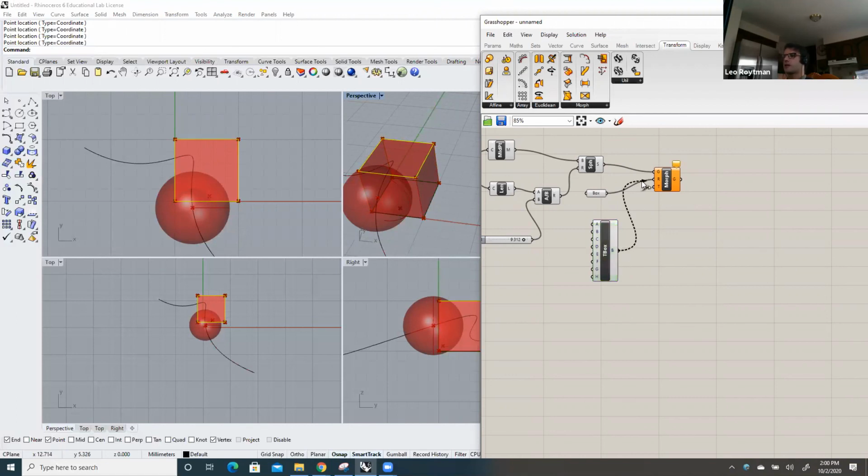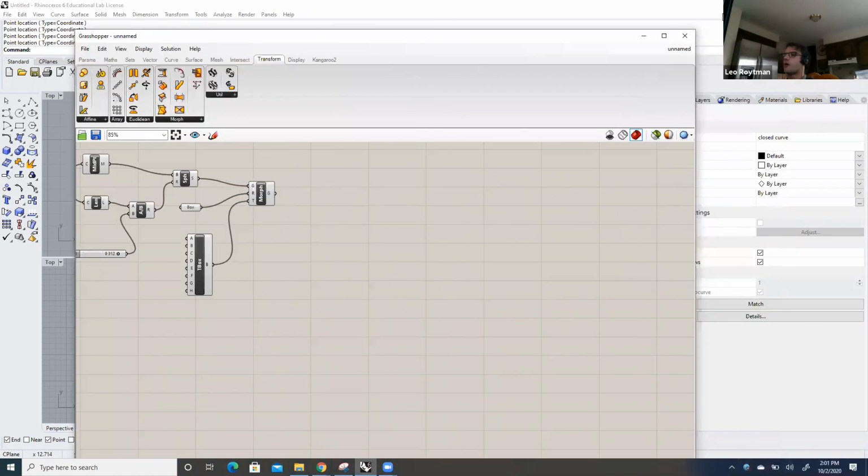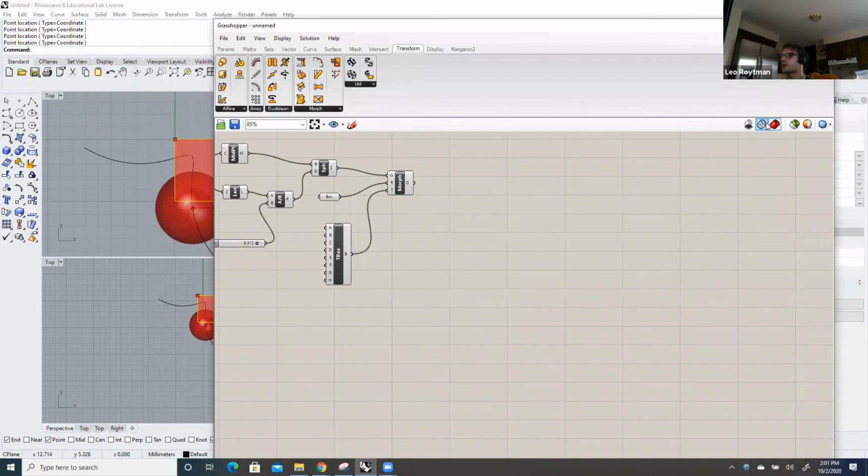So we are feeding the result into the target. And you see it didn't affect anything, so now it shows several objects because by default Grasshopper shows all elements which have been generated, but we want to show only geometry of the selected object.